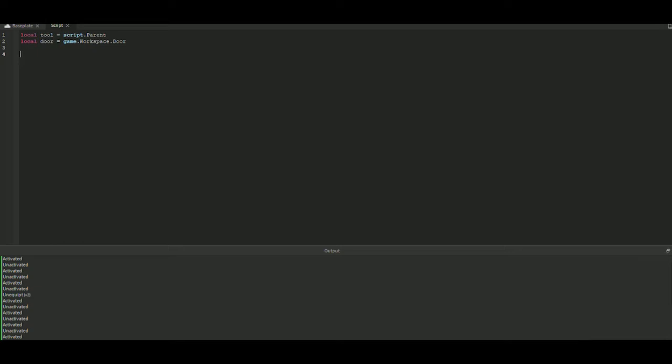You have equipped, so let's make a local function equipped, and then we've also got unequipped, so local function unequipped, and then we have activated, so local function activated, and then also a local function for unactivated.